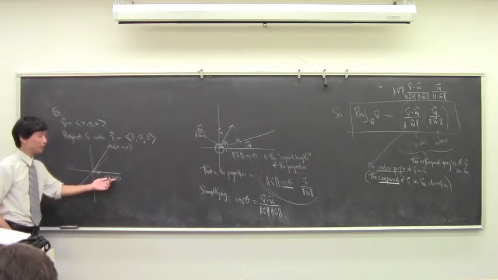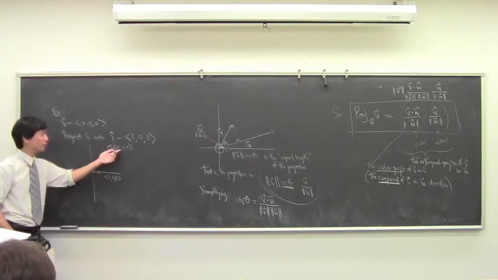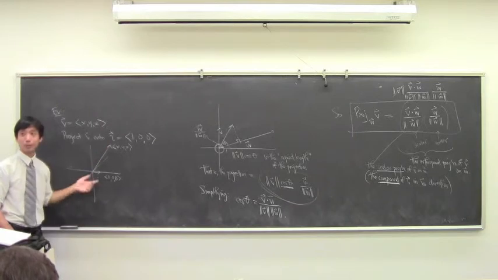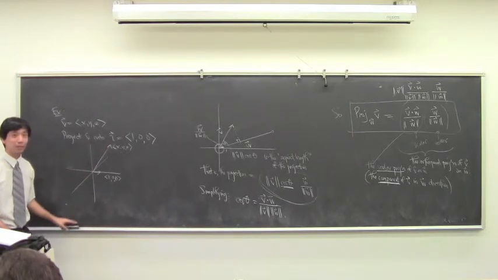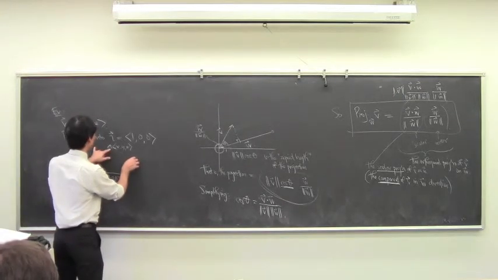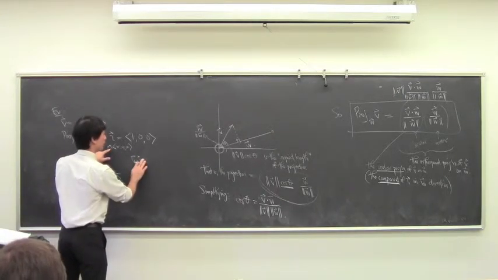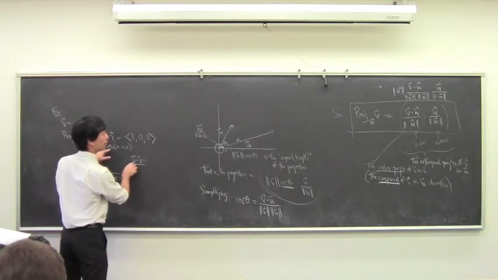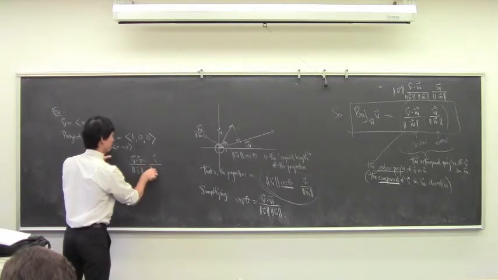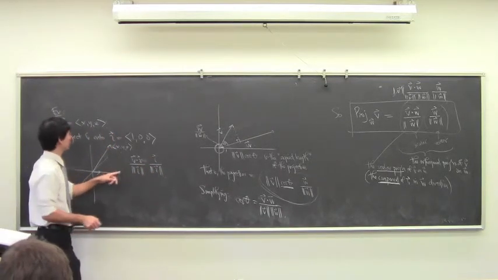Right, and if you project it onto 0, 1, 0, you would get 0, y, 0. If you project it onto 0, 0, 1, it would be 0, 0, z. So it's sort of obvious geometrically that that's what's going to happen. And let's just make sure that it does. Right? So v dot i over the magnitude of i times i over the magnitude of i. Right? That's a projection.